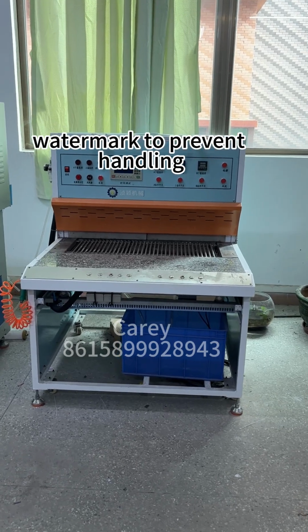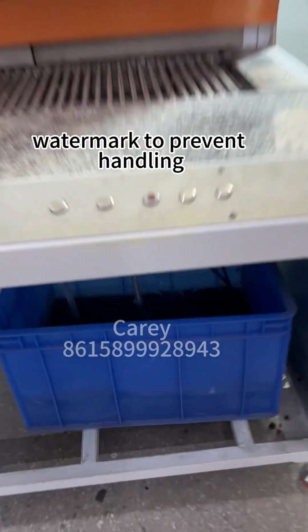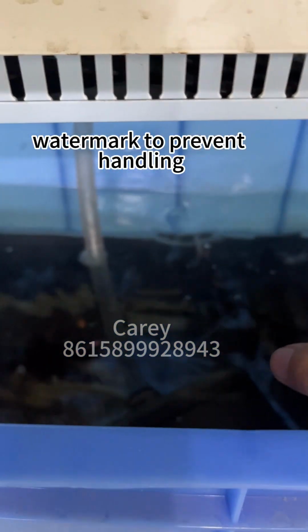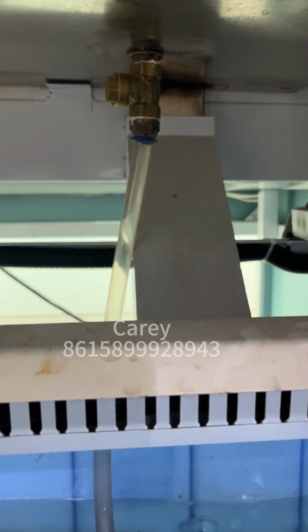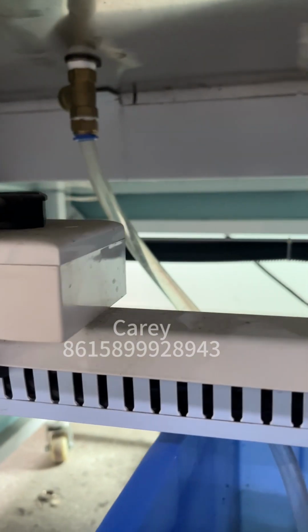For this machine, first we need to put water inside. This water is for cooling, and link the water pump one by one. You can see this is station B, this is station A.